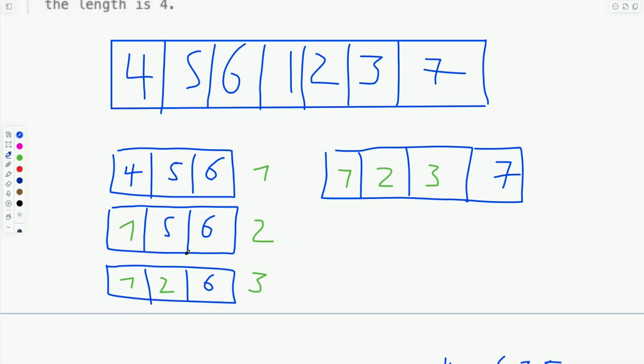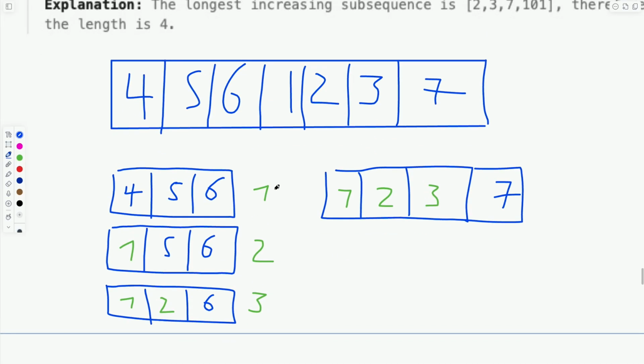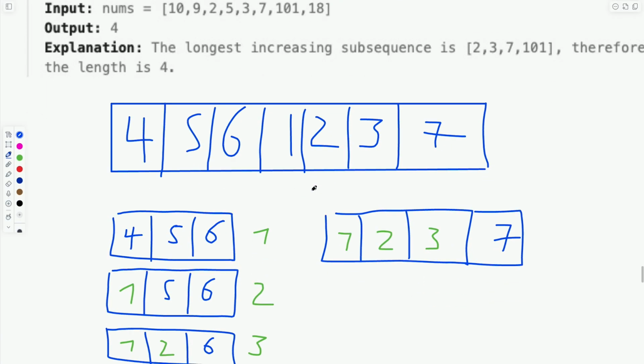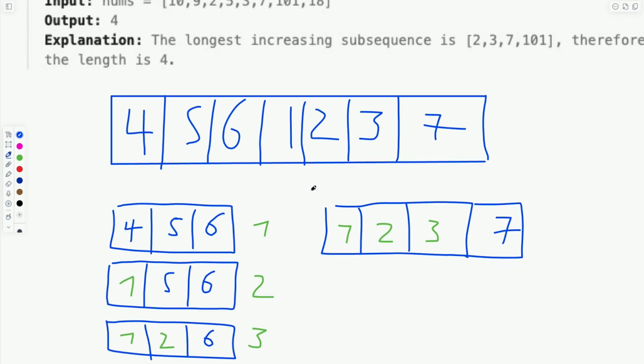So that would be, let's say, O of k, if we assume that the length is k elements, and of course the maximum value for k for the longest subsequence of increasing elements would be n.